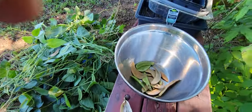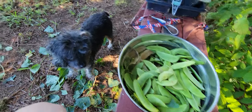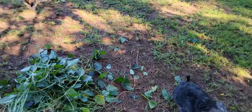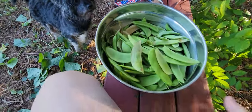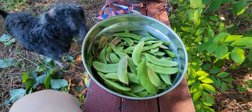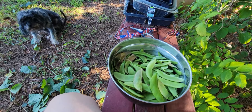Let me get these all pulled off the vine and I'll come back and show you how many I got out of this crop. I finished cleaning them — that's the pile. Joy's been helping me spread them around the yard, and Charlie's been watching, waiting for me to drop some. It's a decent sized bowl, not huge, but next I have to go through and shuck all the beans out, then I'll probably just dry them all and have a jar of dry lima beans. I do think the season is long enough that I'm probably going to plant more.